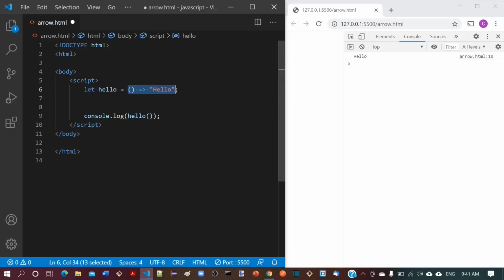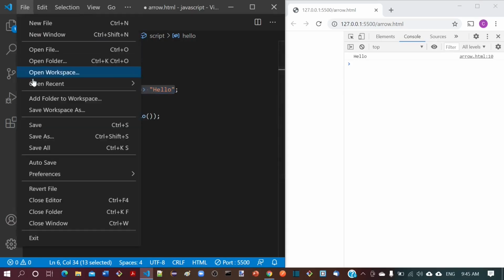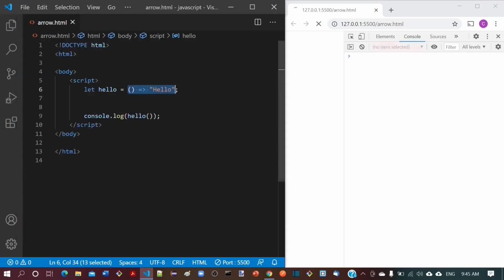So in summary, the function keyword has been removed, the function name has been removed, the open and close curly braces have been removed, and the return keyword has been removed. Let me now save the file and check the result. We can see that the output is still intact and it still displays hello.